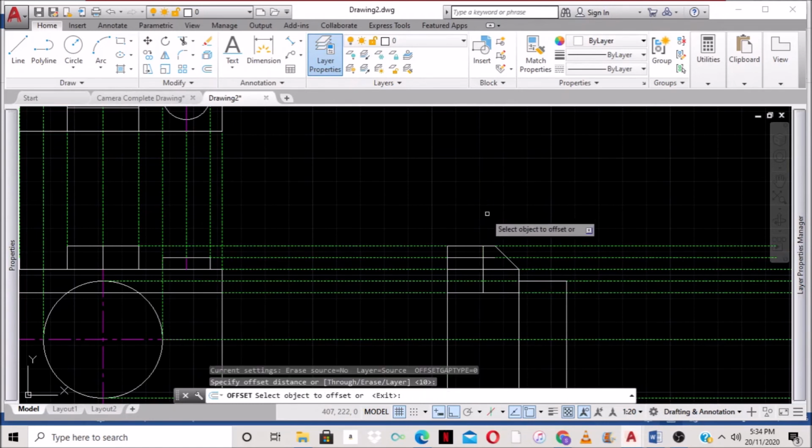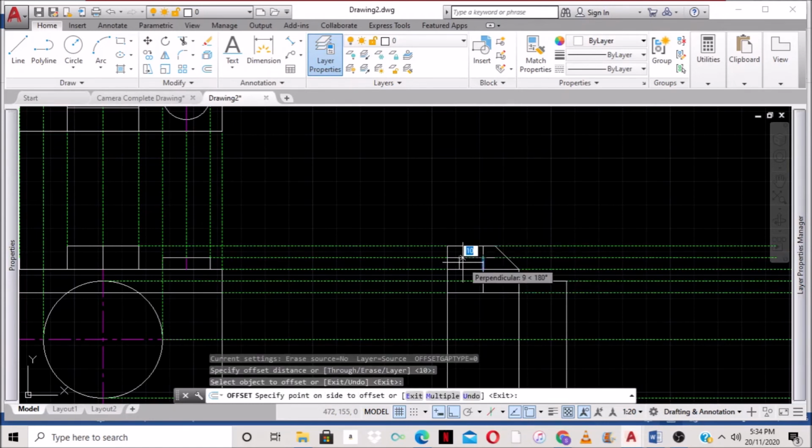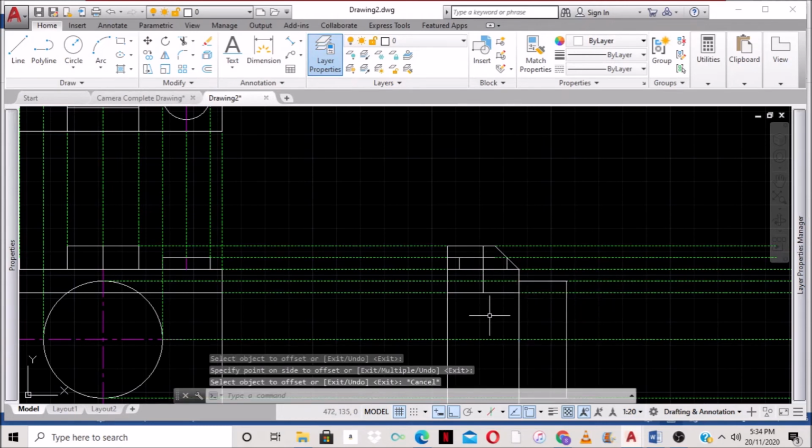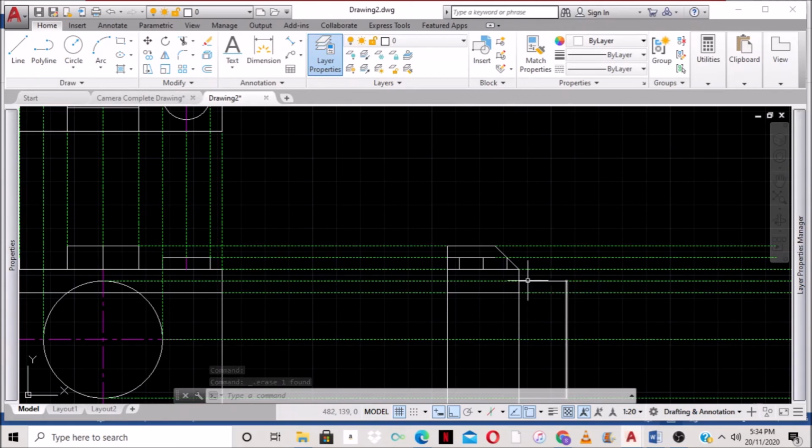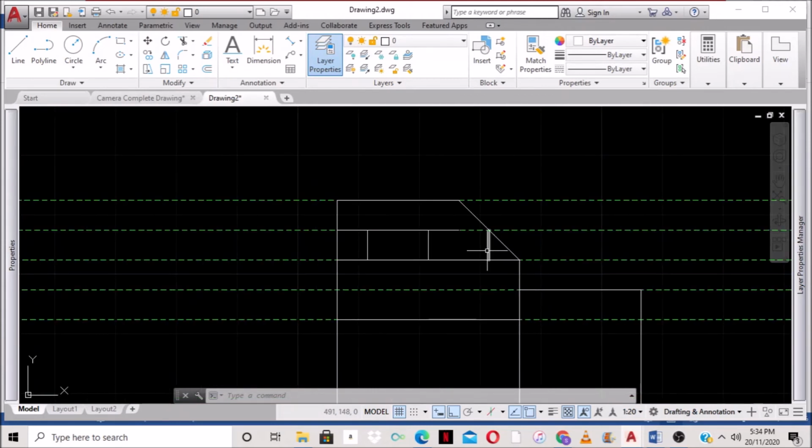Press enter because it's already 10. We're going to select the line. We're going to move on this side 10 and move on this side 10 as well. Escape to get rid of the command. We're going to delete this line because we don't need that line anymore. Right? And actually we need to select the line command, and we're going to draw from here to here. Spacebar, get rid of the command.